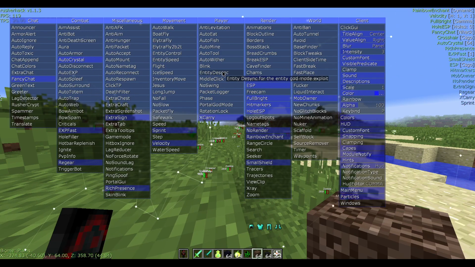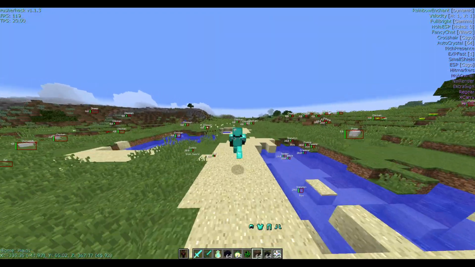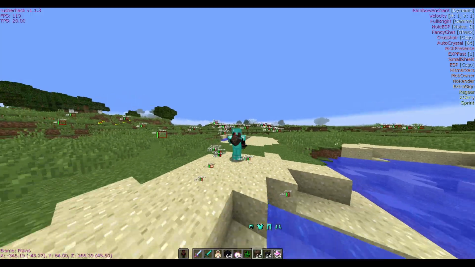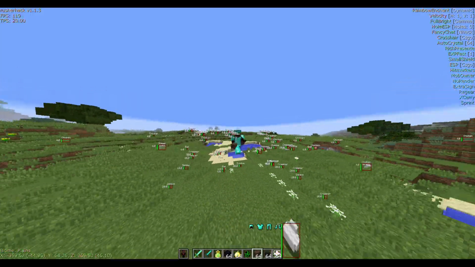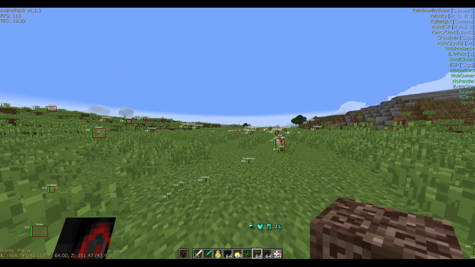So this disables, it just says it's used for the God mode exploit. I don't really know what that is, but if you guys are interested in the entity God mode exploit, RusherHack has Desync. That's apparently used for that. So that is pretty cool.